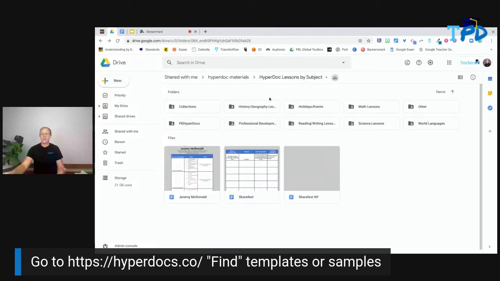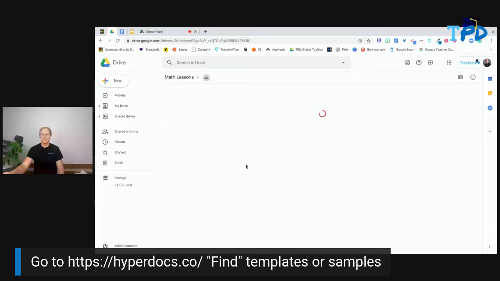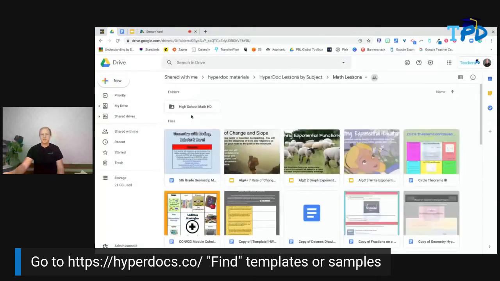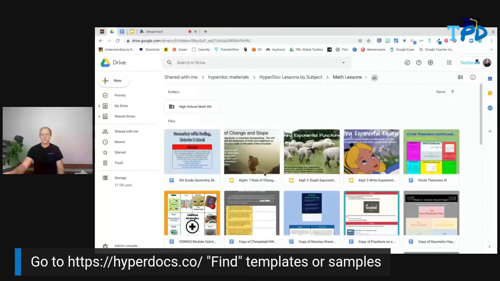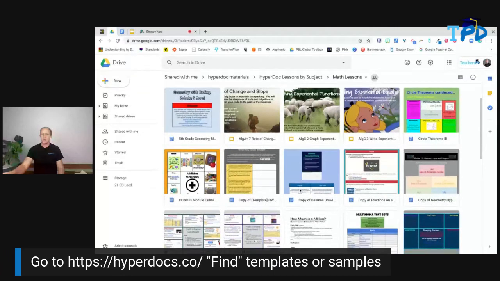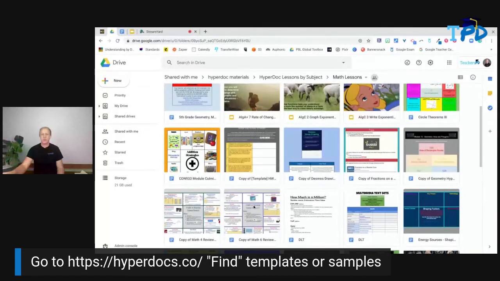So this is a level above. So if you clicked on the maths lessons, for example, you'll land in this folder. And so in this folder, you'll see that it has high school math up here. Primary math looks like is down here. And so these are a whole bunch of HyperDocs that have already been made. All these lessons are made already, or maybe multiple lessons have been made already for you to just grab, make a copy, and then alter and customize it for exactly what you want your students to do.